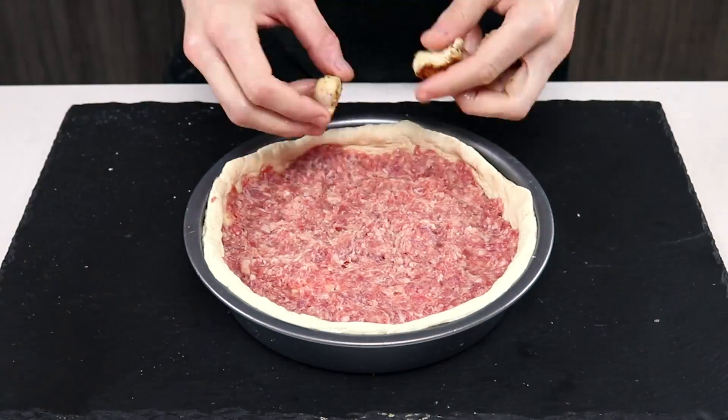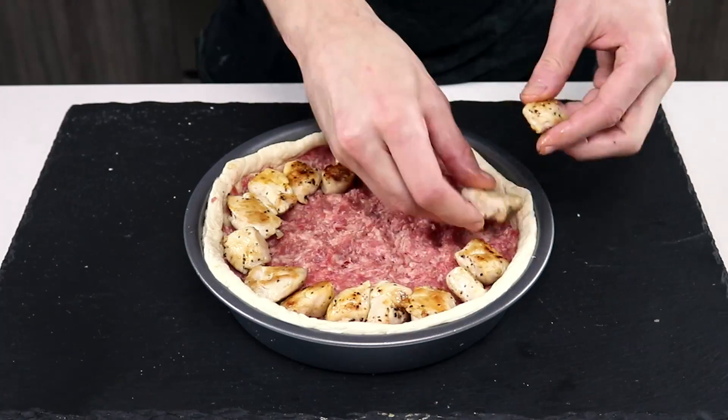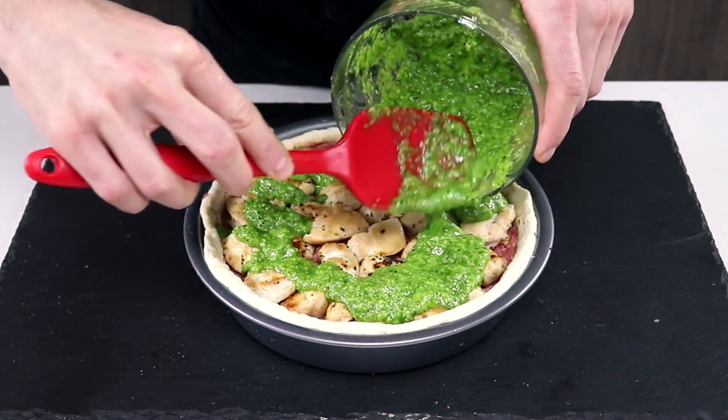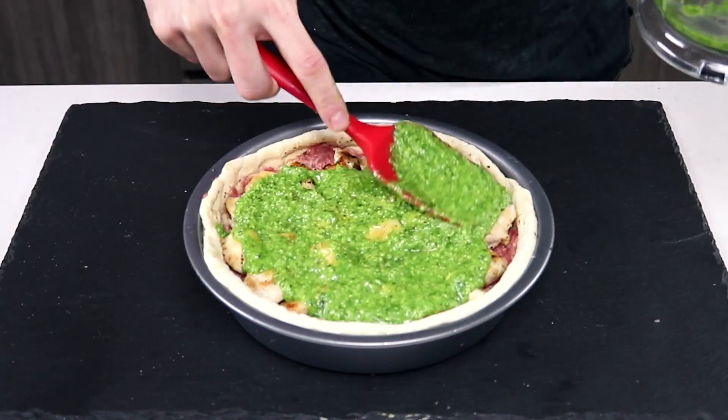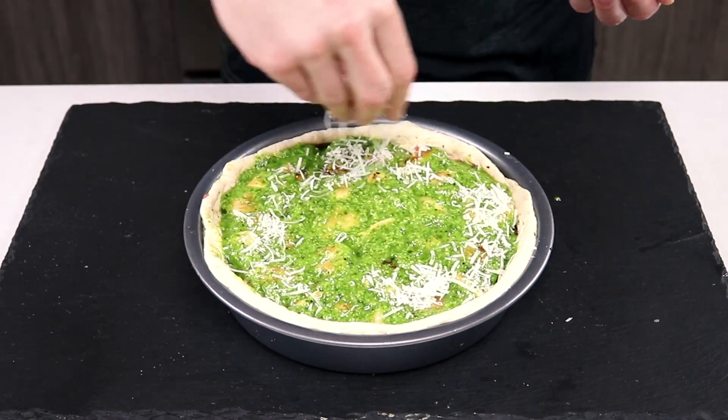The sausage layer really depends on what you'd like in terms of sausage meat. If you like it spicy, do it. If you like it herb-fused, do it — make it happen. Because the best part of these recipes is that they're just a guideline; nothing is set in stone, especially when it comes to flavor.